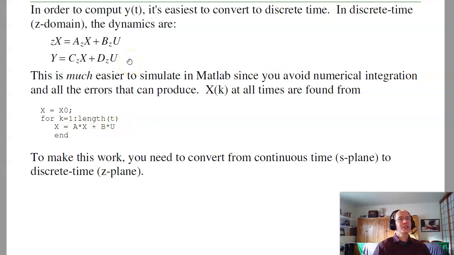So discrete time is actually much, much easier to simulate in MATLAB. I don't have to use numerical integration. I don't have to sit there and worry about whether it's going to be Runge-Kutta of fourth order, third order, trapezoid rule. I can just say x of k plus 1 is A times x of k. Much, much easier. So this would be my simulation in MATLAB. To find the initial condition, that's where we need x0. And for k, going through the entire vector of t, calculate x of k plus 1 is A times x of k plus B times u of k. Repeat.